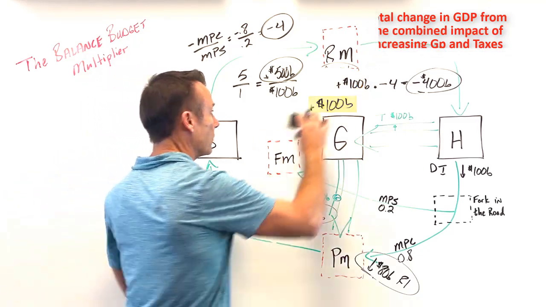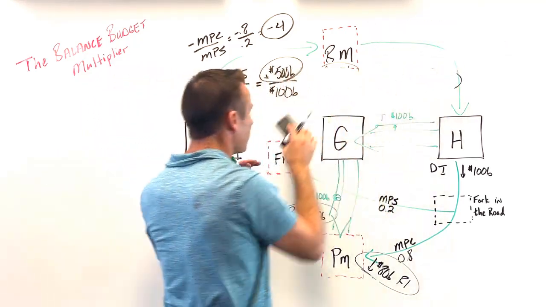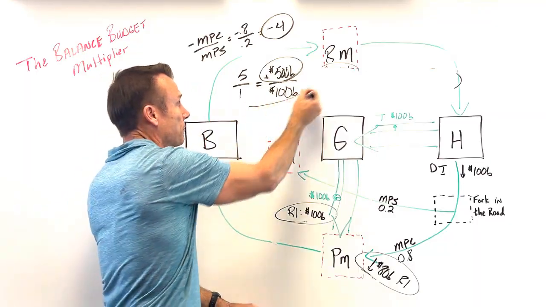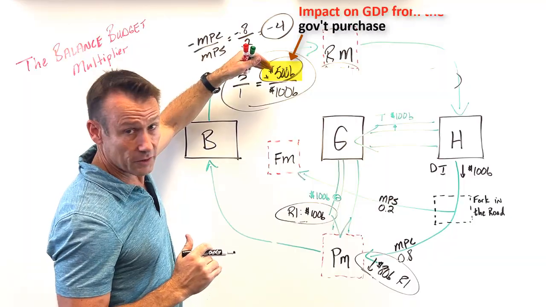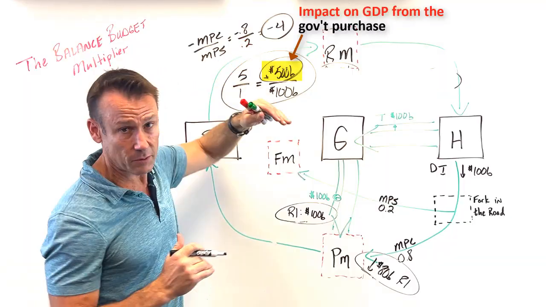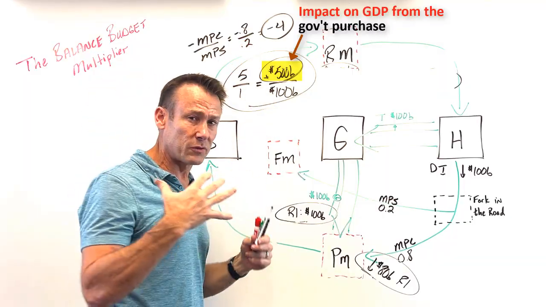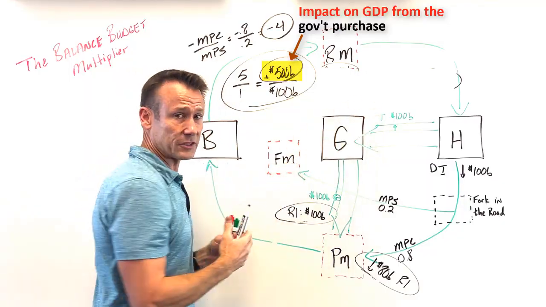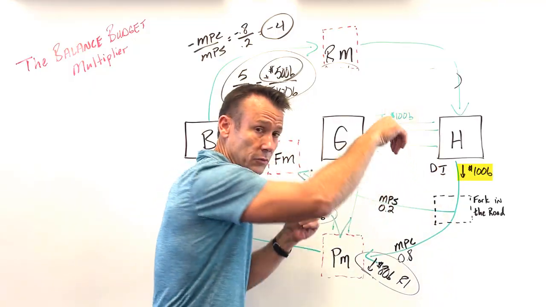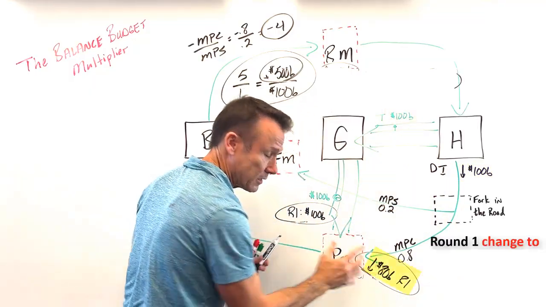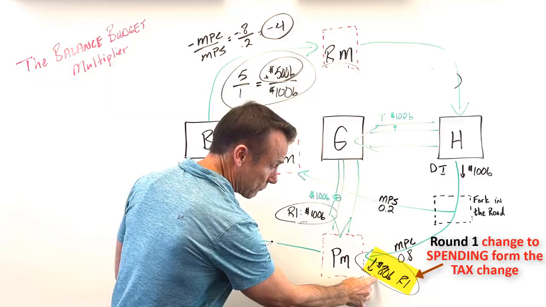Another way to solve it, okay? The next way I'm going to solve it is pretty much what I just did. I'm going to do the government purchase impact. We've already got it, right? The government purchase impact is going to change total spending, which means nominal GDP, by $500 billion. But this time, I'm going to use the spending multiplier with my tax change, okay? Don't worry, it's not going to be hard. Increase taxes by $100 billion. Disposable income goes down by $100 billion. We reduce spending by what? $80 billion. That's my round one impact.